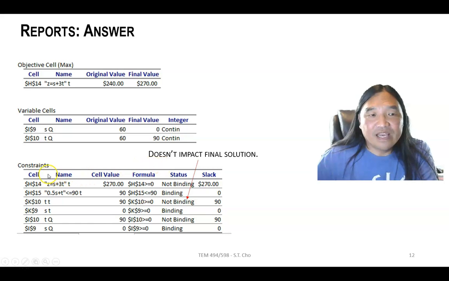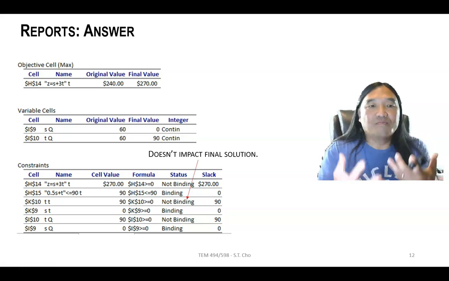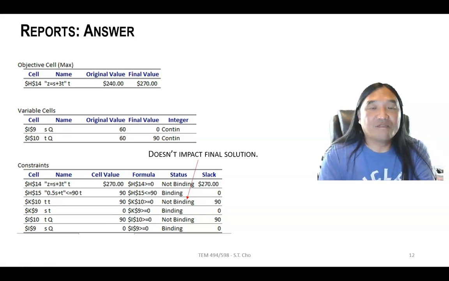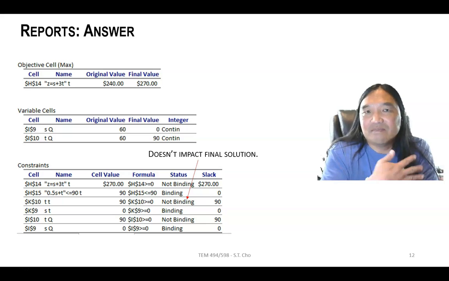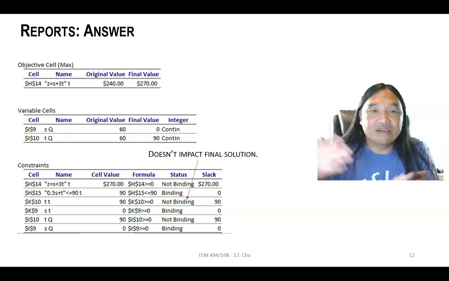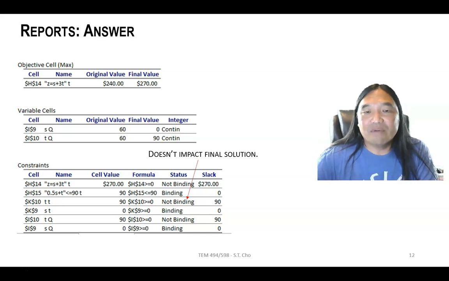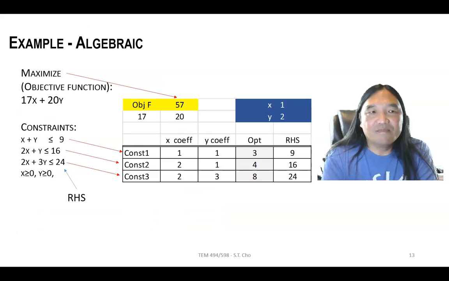Also, when I look at the constraints, some variables matter, some variables don't matter, or have a limiting effect. For example, if I say t is greater than 3 and t is greater than 5, well, t greater than 5 is just redundant because t greater than 3 will cover everything that t greater than 5 is going to cover. And that's what it means by non-binding. It doesn't really have an effect on the outcome.